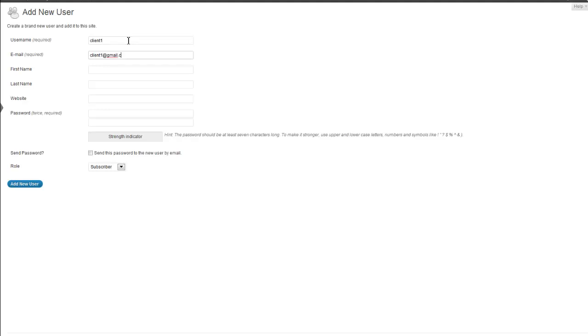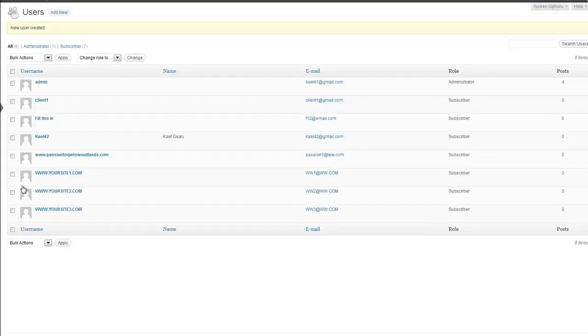This is important because the plugin lets you send out email reports of different keyword rankings for the project. Okay, and you can fill in the rest of this information right here. After you've put in the password information, when you're done, go ahead and hit Add New User. Okay, when you're done with that, go back into your SEO Agency.